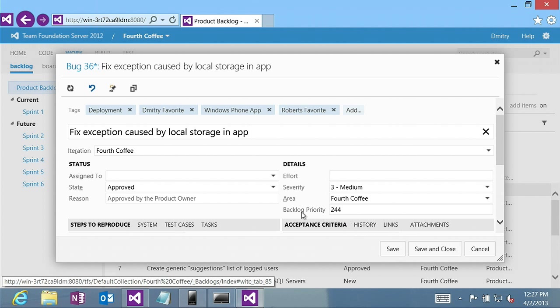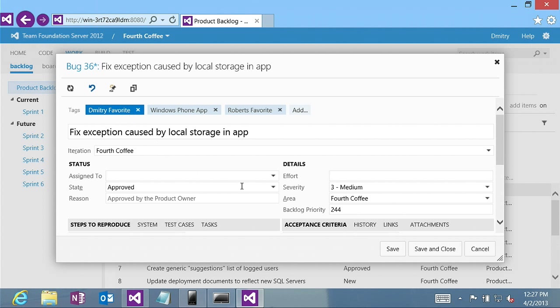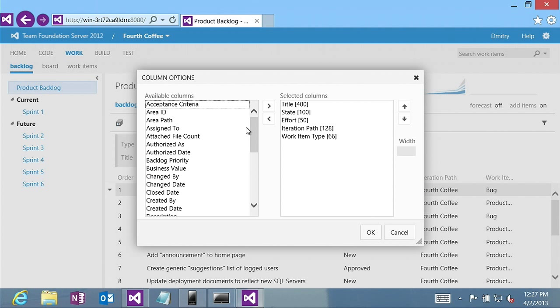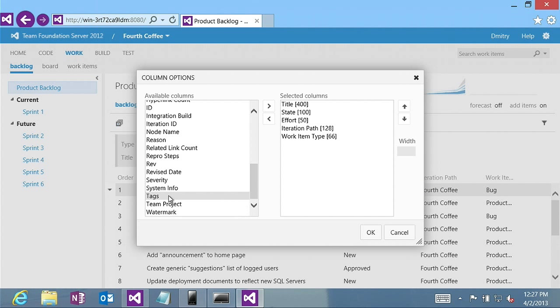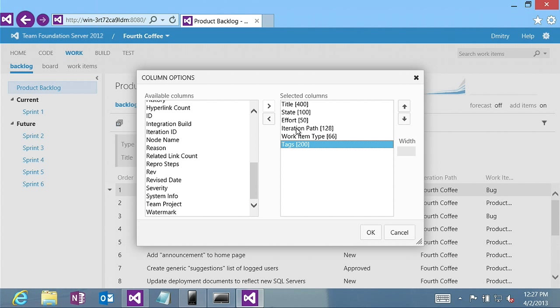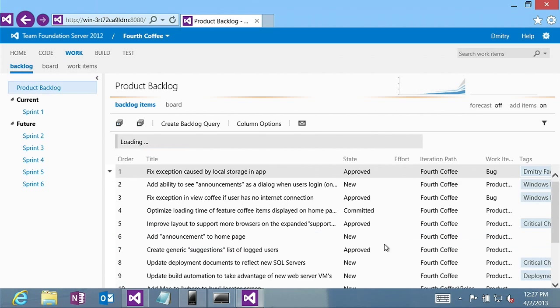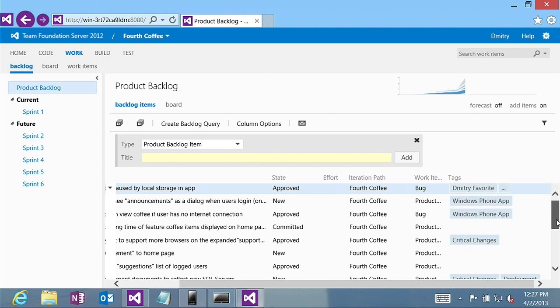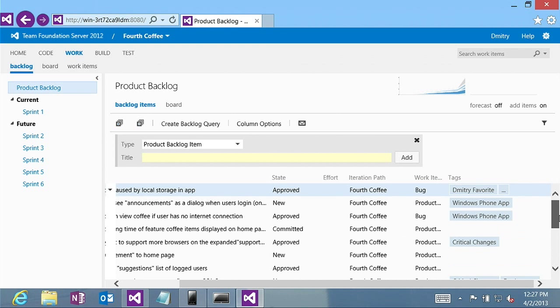Yeah. So we've got the ability to tag and also remove a tag, like, oh, this was a mistake. It was never a deployment item. Hit save and close, and now the item has tags on it. What I like to do personally, and that's what I was saying, I kind of cheated before, is I actually like to go into the column options view here, and scroll down and add the tag, make that visible. So I can say, okay, tags is part of selected columns, hit OK. This resolution is really terrible here, but here we can see the tags. So it makes it easier to visualize what tags are out there.